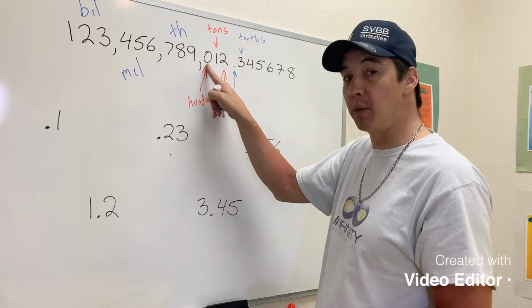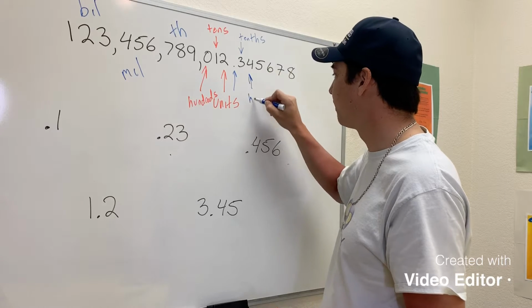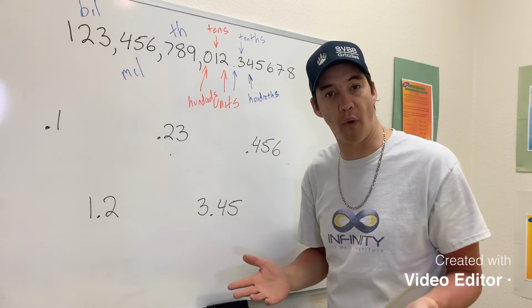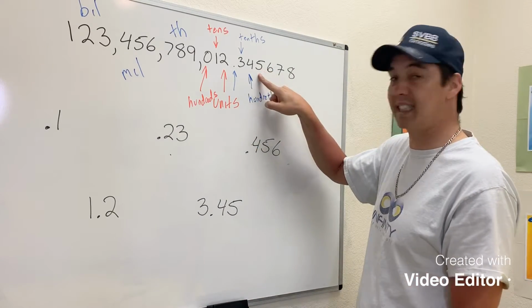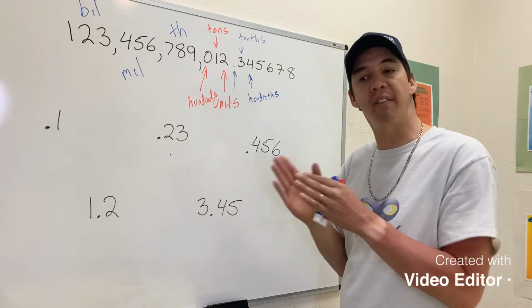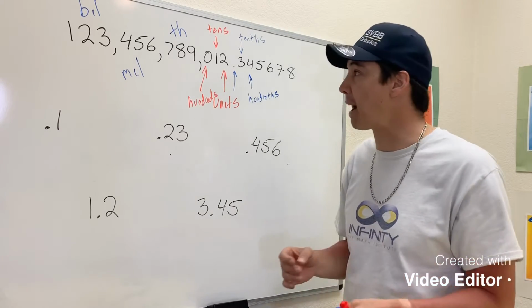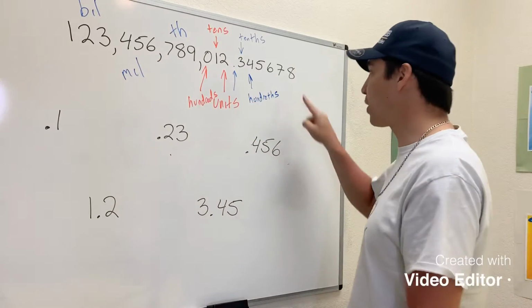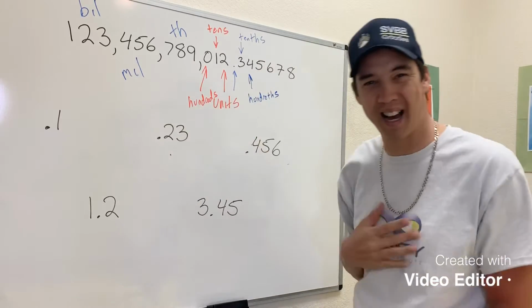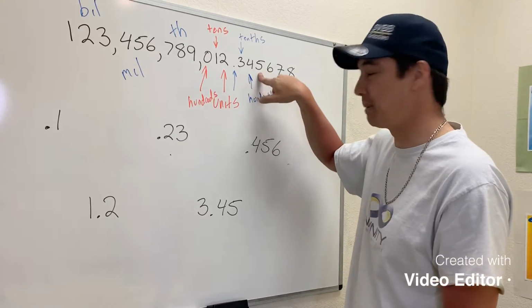Two spots over from the units is the hundreds. Two spots over from the units is the hundredths. And so on and so forth. We have the thousandths, the 10,000ths, the 100,000ths, and the millionths. And you're just going to have to understand how to accentuate and vocalize what place you're speaking about. Whether it's the 100 millions, or the millionths, or the 10,000ths, or the thousandths. Whoa, I messed up. The 10,000s. The thousandths would be right here.